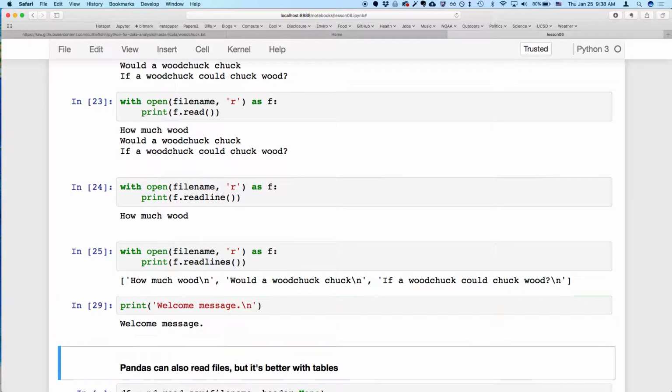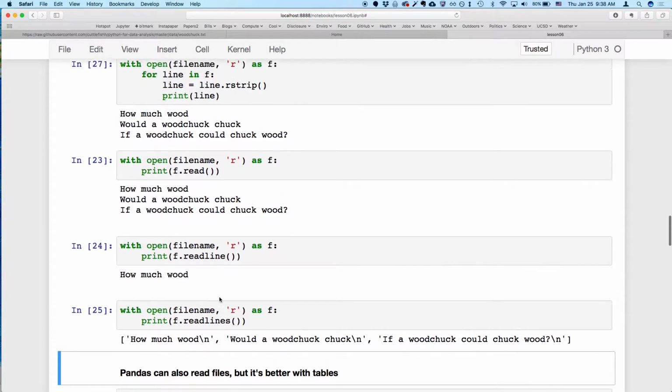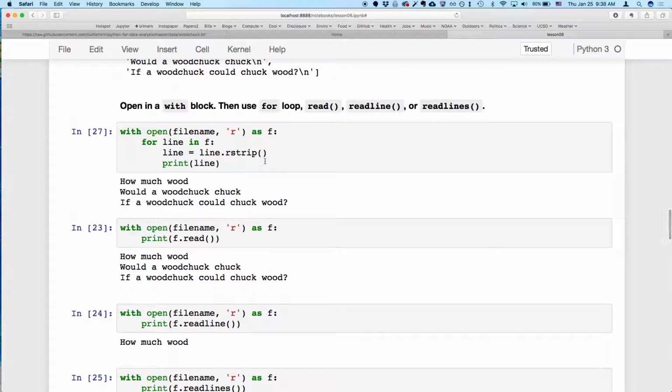You don't have to type this every time, for example. And so in this case, you would want to strip those so that when you print, it's not giving you two.